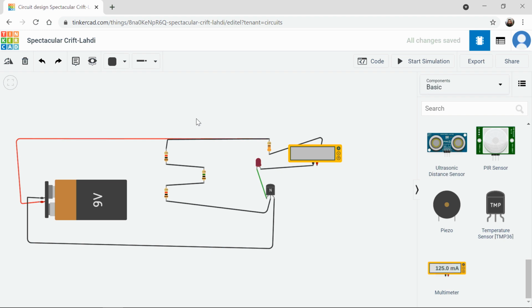Now, the various things you can do here are, basically, you're going to leave the circuit largely as it is. You can change the value of the resistors and see if it becomes more or less sensitive. See if that light lights up brighter or dimmer. Or see if it's capable of dealing with even higher resistance here. If it's capable of dealing with higher resistance here, then that makes it more sensitive.